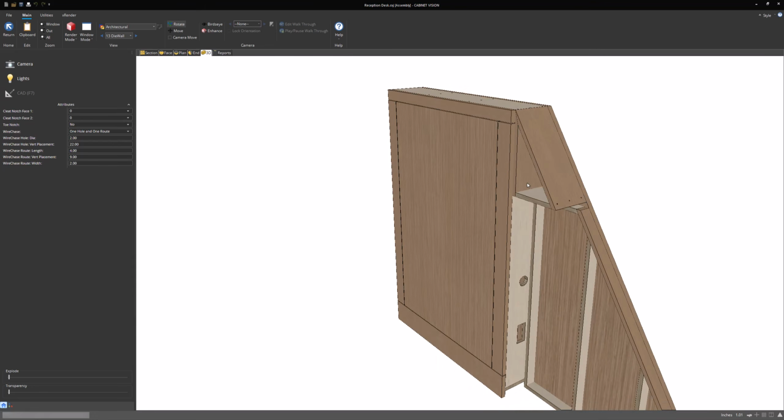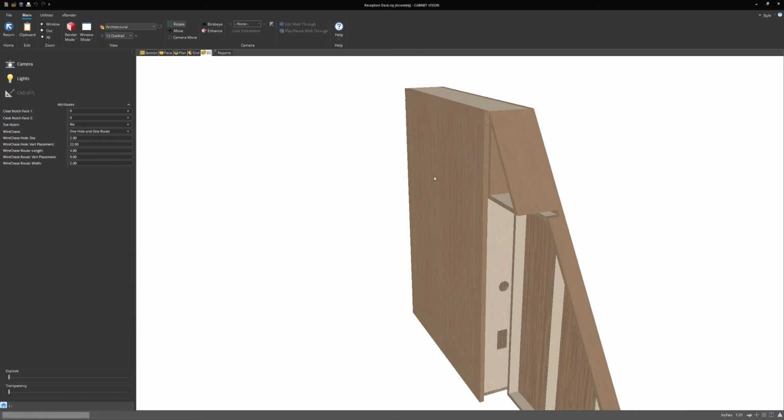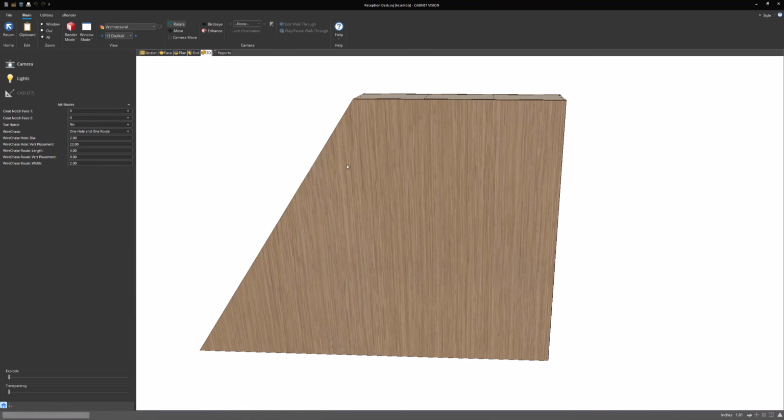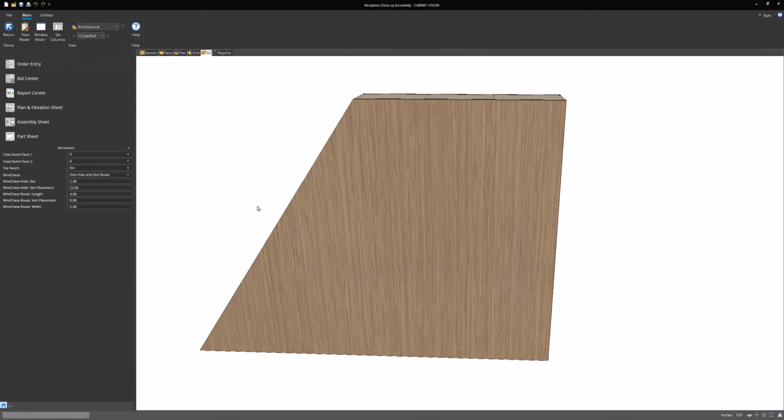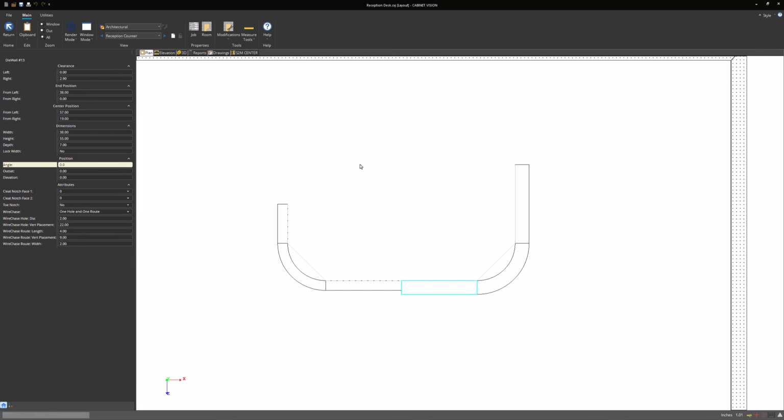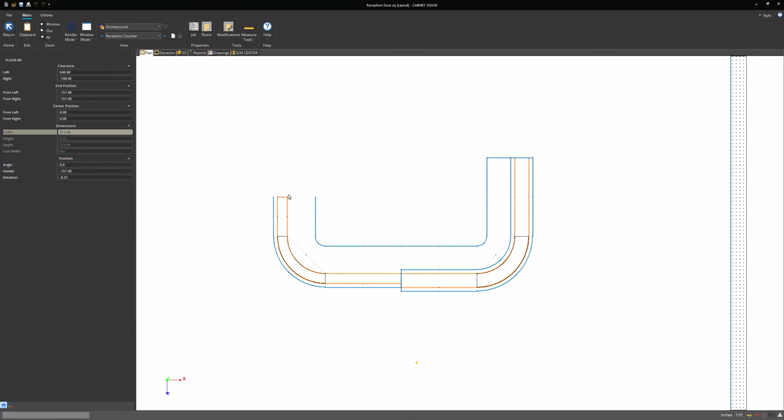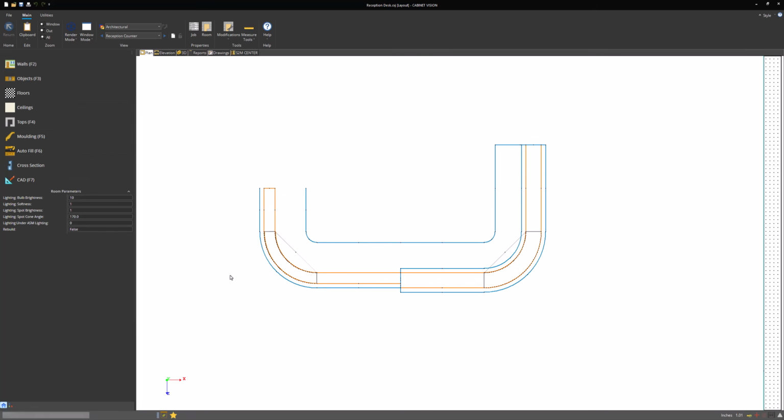If I want to, on this sub-assembly, I can also add a panel into the back here. I'm going to leave it as it is for now and move on to adding on the countertop. So if I hit return from here and head back into room level, what I now need to do is build up the countertop that's going to make up the 2 tops that I've got available here. So if I head into tops, what I need to do is just make sure that I've got my peninsula wall selected before I go adding in any countertops in there.